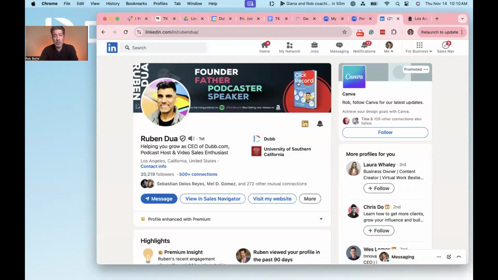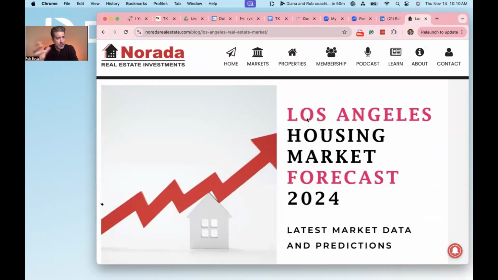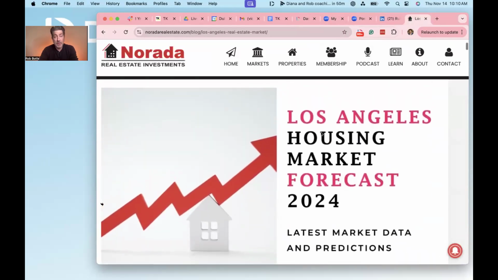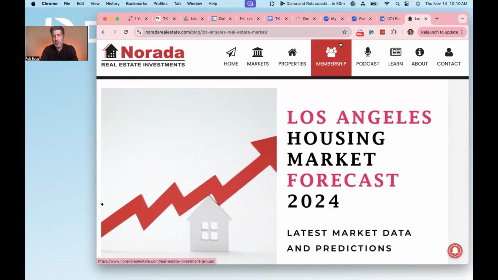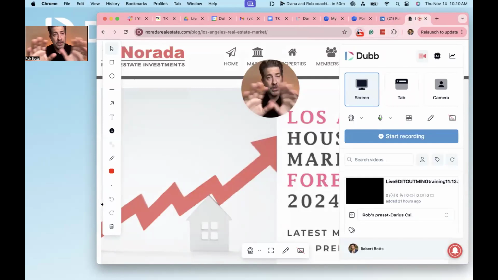So if I wanted to reach out to Ruben, let's say here on LinkedIn, or if I wanted to share this particular market update with someone, or a company website or an article, all the stuff we just talked about that could be physically behind me, as long as it's browser based, the Chrome extension is perfect for any browser based sharing. So the Chrome extension is right up here at the top. When you have it logged in, pinned, and all that good stuff, I'm going to click on this button here, and it's going to open up and put me right on the page.